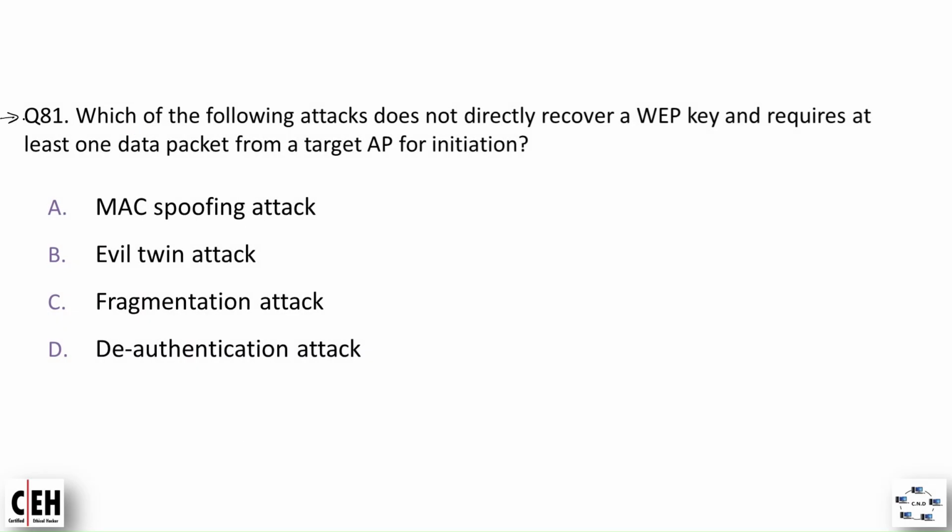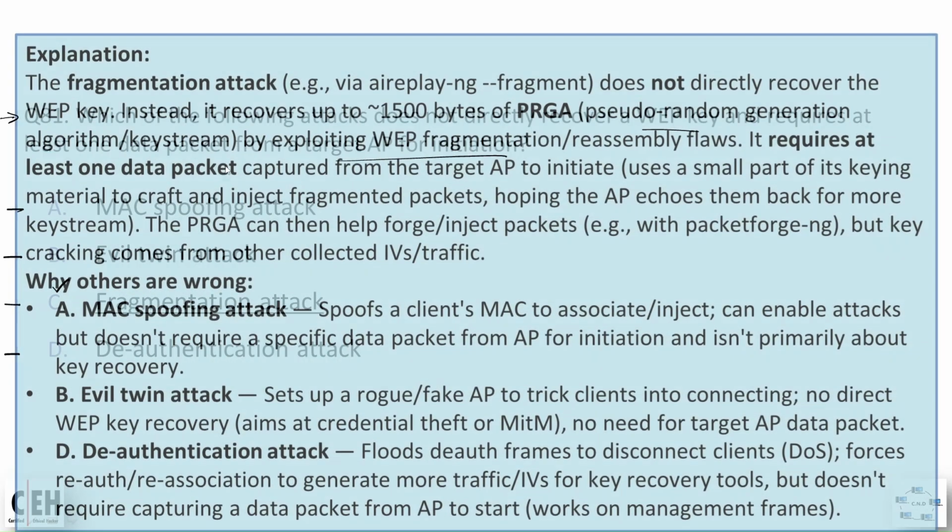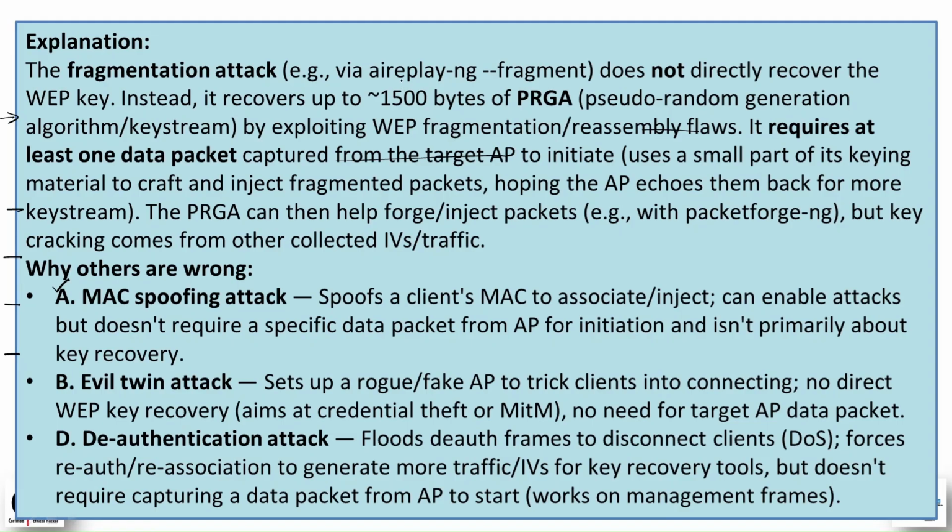Question number 81. Which of the following attacks does not directly recover a WEP key and requires at least one data packet from a target AP for initiation? Option A, MAC spoofing attack. Option B, evil twin attack. Option C, fragmentation attack. And option D, de-authentication attack. And the correct option is option C, fragmentation attack. And the explanation is: the fragmentation attack via aireplay-ng fragment does not directly recover the WEP key.